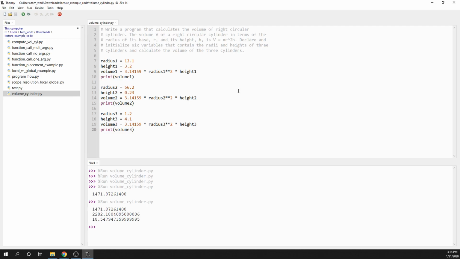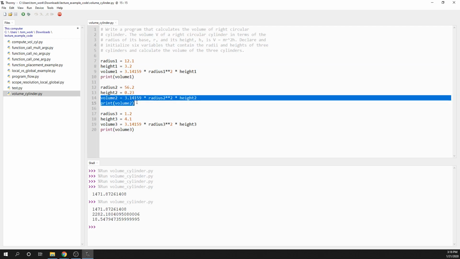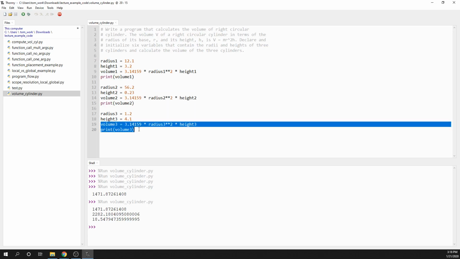But if you notice that we are kind of repeating some stuff over and over again, this code right here that we had to do, calculating the volume and then printing the volume out, we're repeating that same thing over and over again. So if you find yourself doing that, then that is a pretty good sign that maybe you just want to put that into a method, so you don't have to retype all the stuff like we just did.